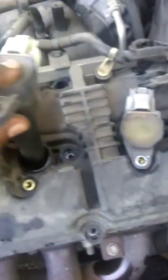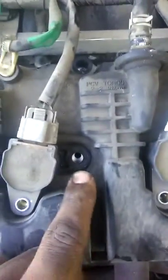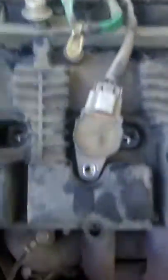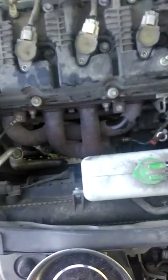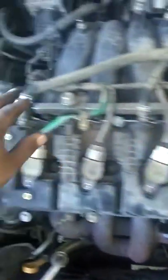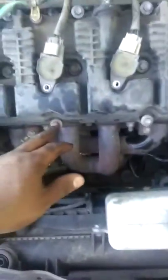Put your spark plugs back in — four, three, two, one. Make sure all your hoses are lining up. Put this cover back on so nothing gets in the breeze, or at least put it back so you don't lose it. Everything we took off was 10 millimeter — put everything back in. Now what we're gonna do is tighten in a star pattern. I like to start here and zigzag all the way through so I know everything is even.